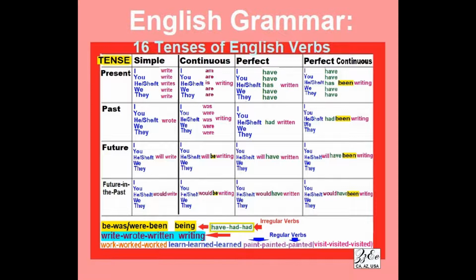I will put the link under the lecture, so print it out, have it on one page, and look at it. Being, the ing form of the verb to be, is being. We have it in human being, for example. Or you are being a good student, you know, you should do this and this and this. Sometimes we use it.